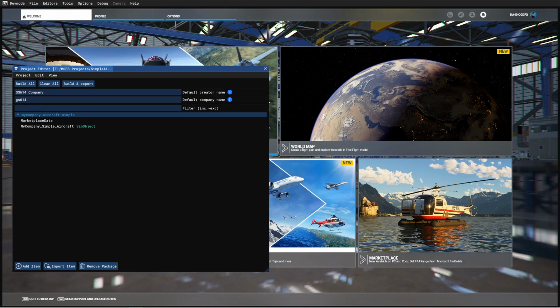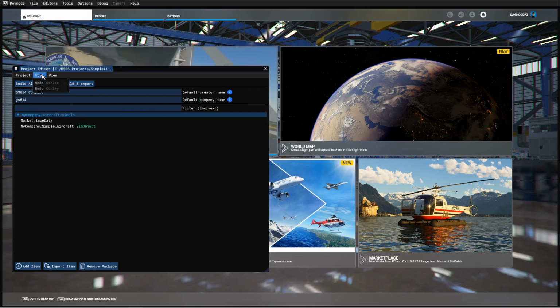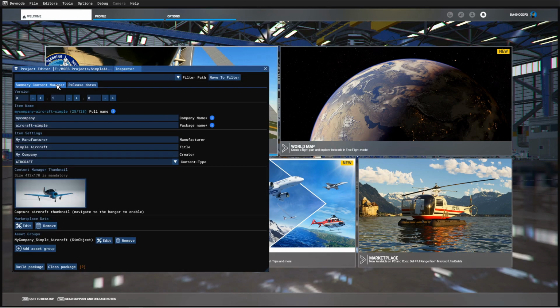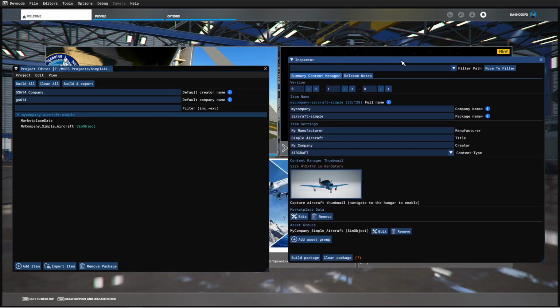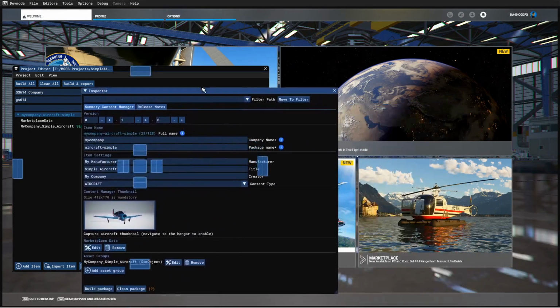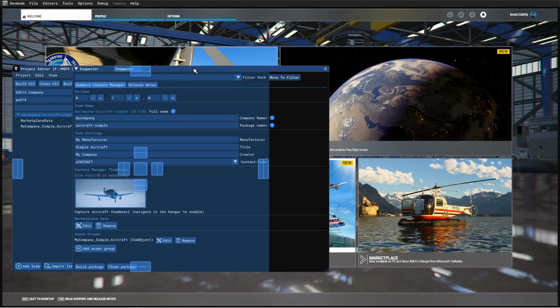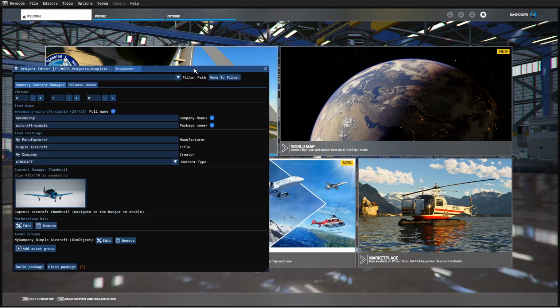To look at the assets, you need to open the Inspector tab. And you do that by opening View and Inspector. In my case, it put it as a tab right here, but it would most likely end up as a secondary window on your screen. All you have to do is take that window title bar and put it next to the project editor, and it becomes a tab on the window.